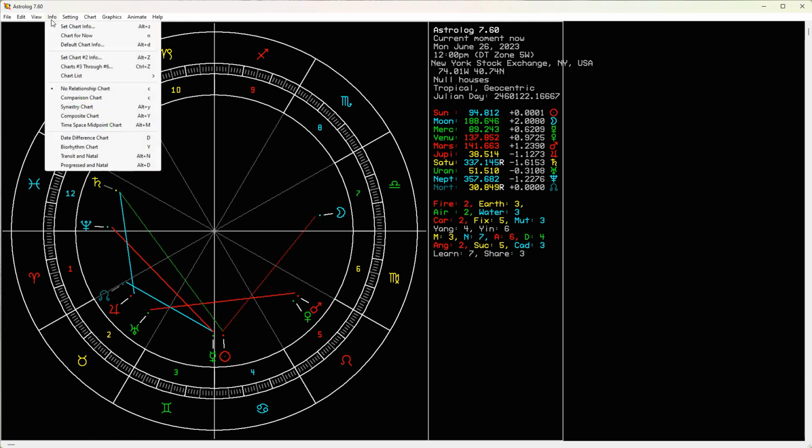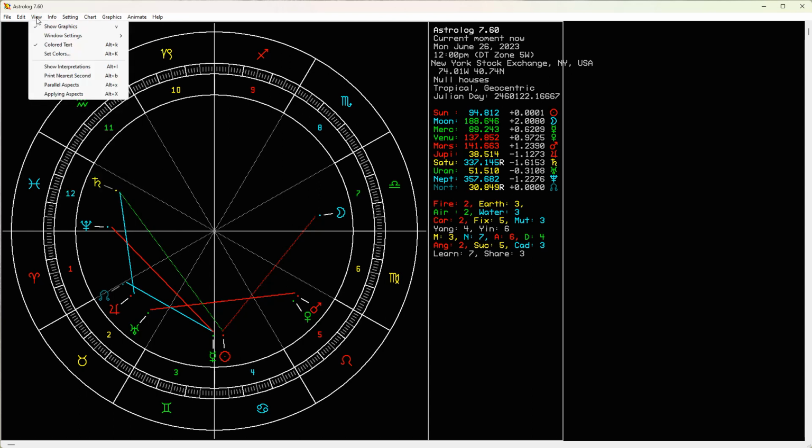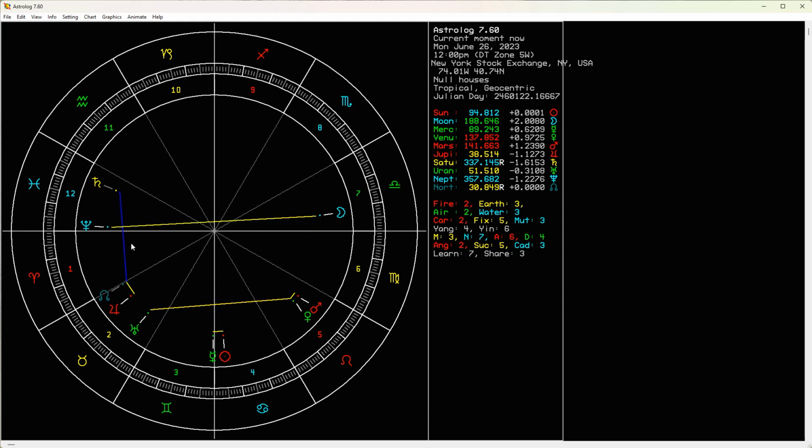You can also go, I think it's Info, and do now Settings. Maybe it's view. There we go. It's view. This is a new one for me where you can click on it and it shows you the parallel or anti-parallel aspects.